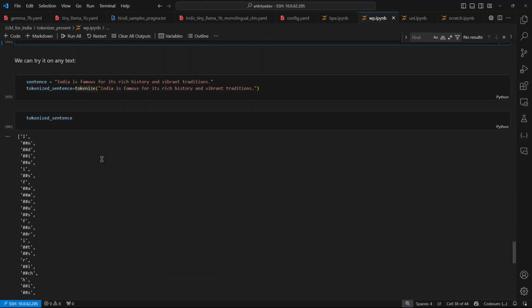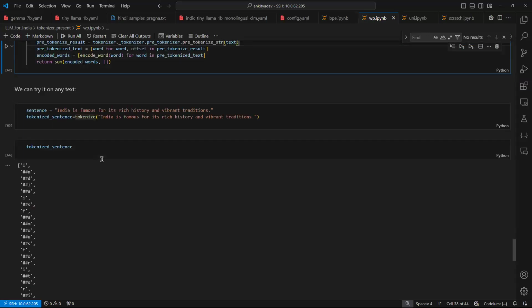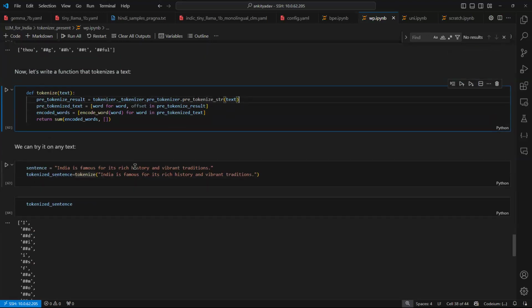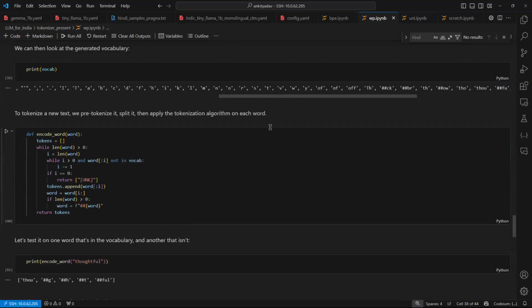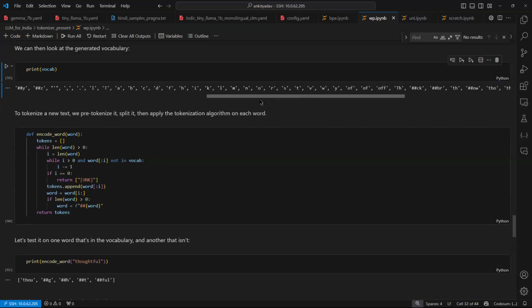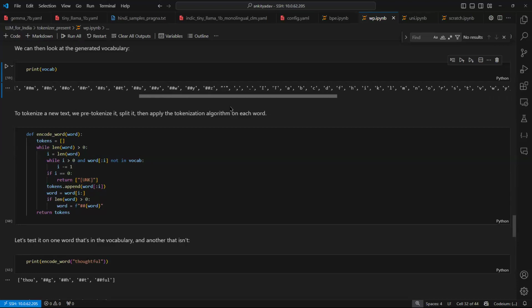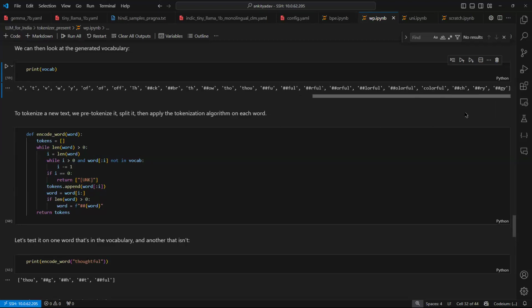If you start iterating your vocabulary from the beginning, then I might be one of the characters, one of the tokens. So do you do this from the backward, where the bigger chunks, the longer tokens are there?